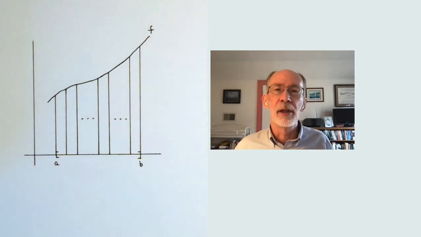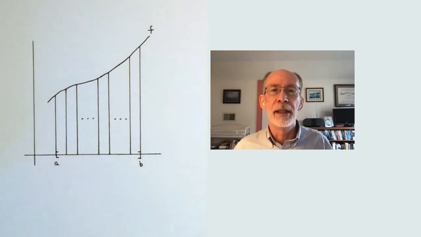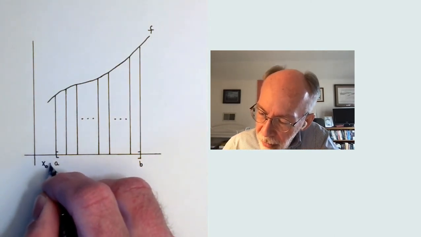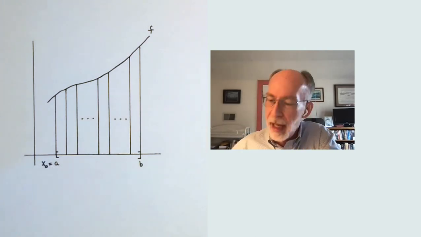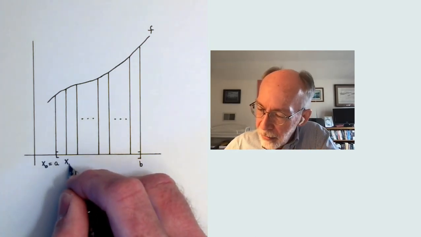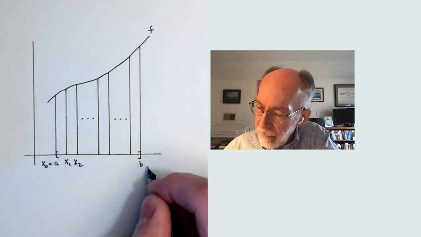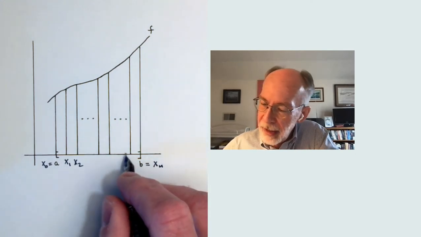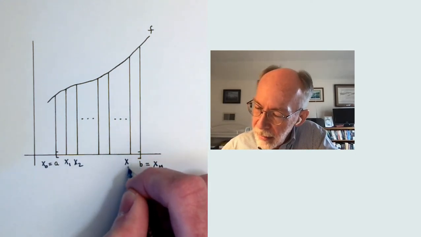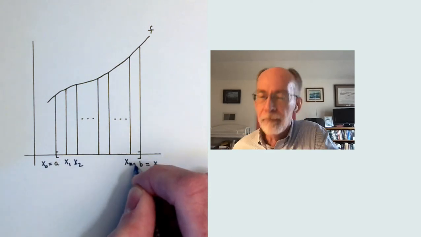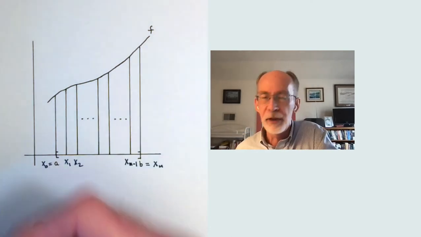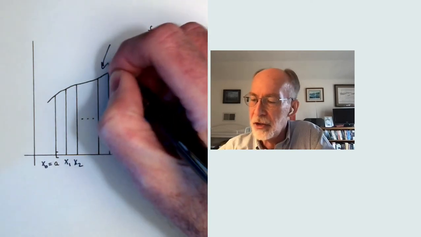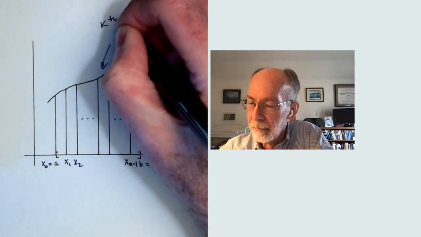And we're just going to label the boundaries between these subintervals with subscripted x's. So I'm going to let x sub 0, or x naught, be another name for a. And then we'll have x1 and x2 and so on. b would then be x sub n. The boundary here between these last two subintervals would occur at x sub n minus 1. And we have a bunch of these rectangles in between. And here we have the generic kth rectangle.